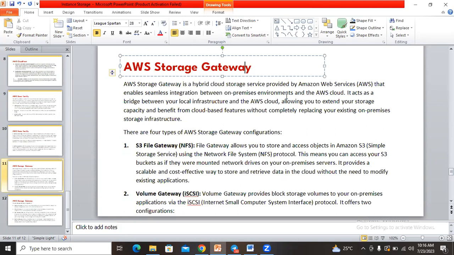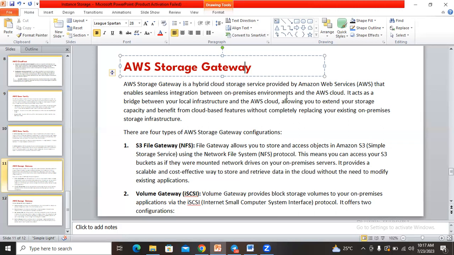This gateway allows us to store and access objects in an Amazon S3 bucket using the network file system protocol. You see, you have an S3 bucket and you want to be able to access the S3 bucket from your on-premise infrastructure. If that is what you want to do, the S3 file gateway option becomes appropriate for you. It means you can access your S3 bucket as if they were mounted on the network drives on your on-premise servers.